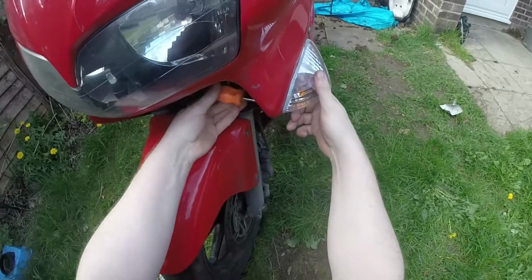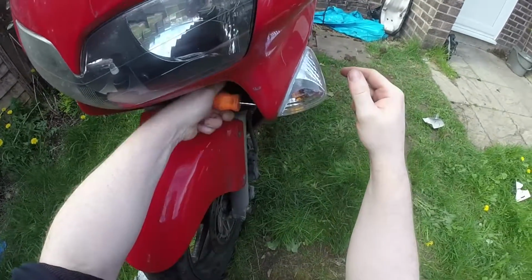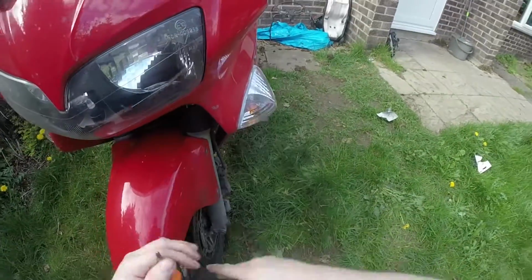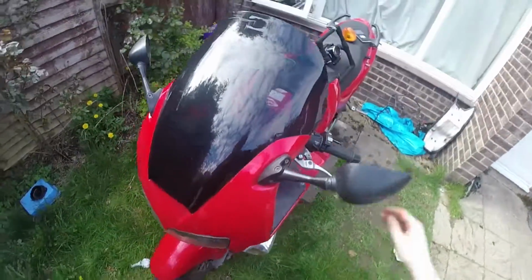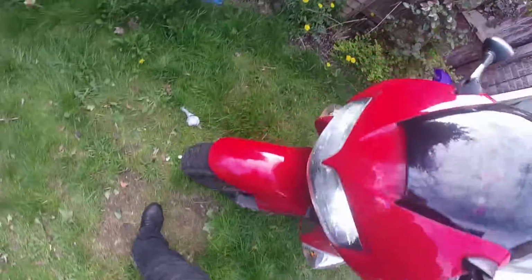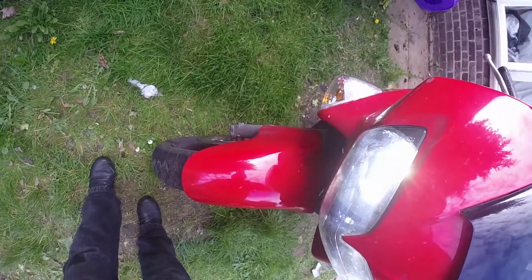The other one's on now. Look how dirty she is. We need to give her a good clean. And there we are, look at that. Sexy. Oh yes. Oh, look at those.